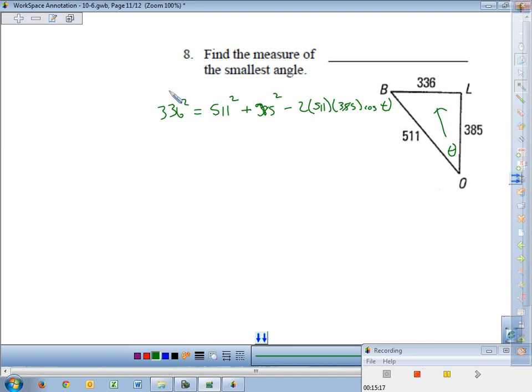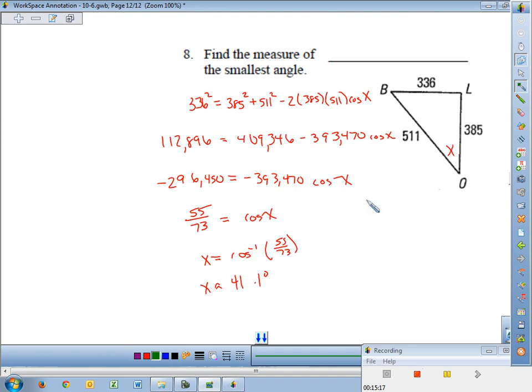And now we'll clean things up. We'll punch this stuff in, so I'll let you do that. Pause the video to get that done if necessary. And like I said, they're going to be very large numbers. Then we need to subtract it over. And when you subtract it over, you get this big negative. And finally, this stuff comes down. Divide this big negative by that even larger negative. Then math enter it, and you'll get 55/73 equals the cosine of big X.